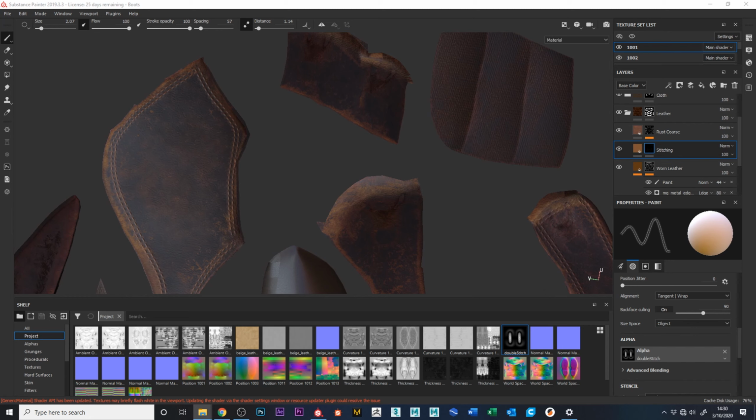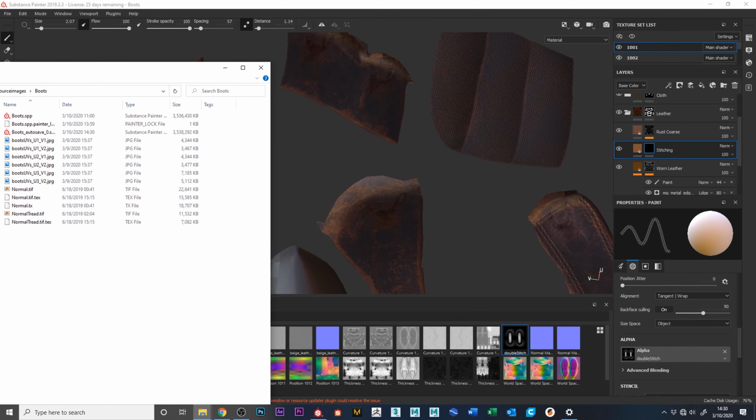So Substance files tend to get pretty big, and since I'm using a 6-tile UDIM for this boot, the file is likely to be very big. So let me see if I can show you. Yeah, here we go. If you look at the boot's Substance file, the SPP file, that's a 3.5 gigabyte file. And here's the autosave. It's another 3.5 gigabyte file.